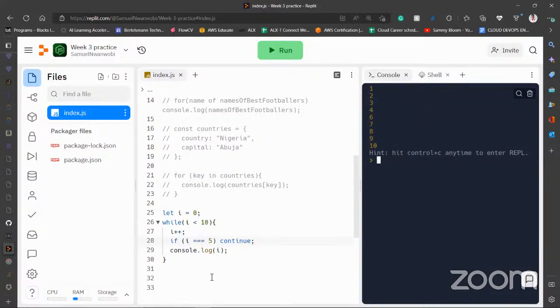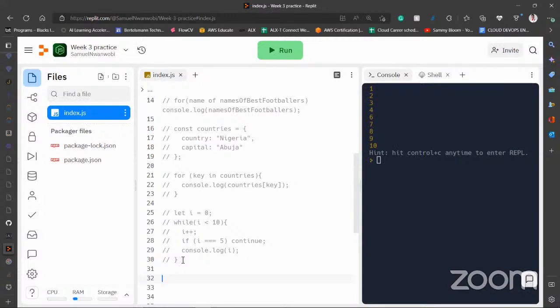So this is very helpful when you want to omit a particular number from a series of numbers, or when you want to omit a particular index or element of an array, when you have an array of numbers or an array of strings, and you just want to omit the element of the array with this particular index, or stuff like that. That's where it is very, very helpful.